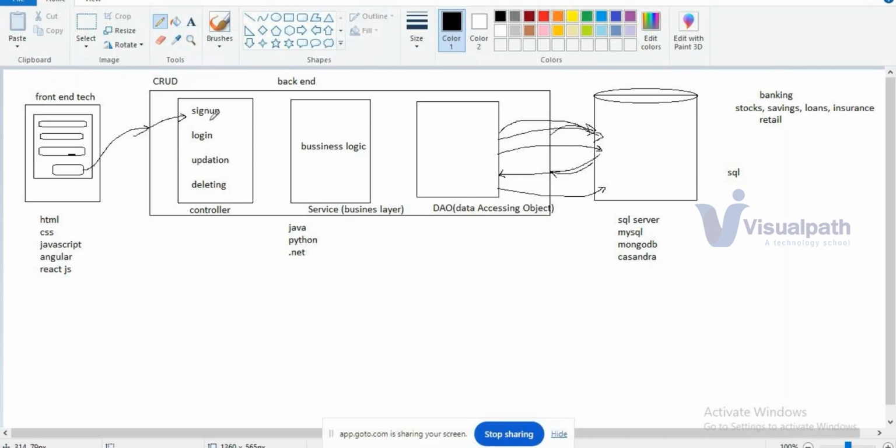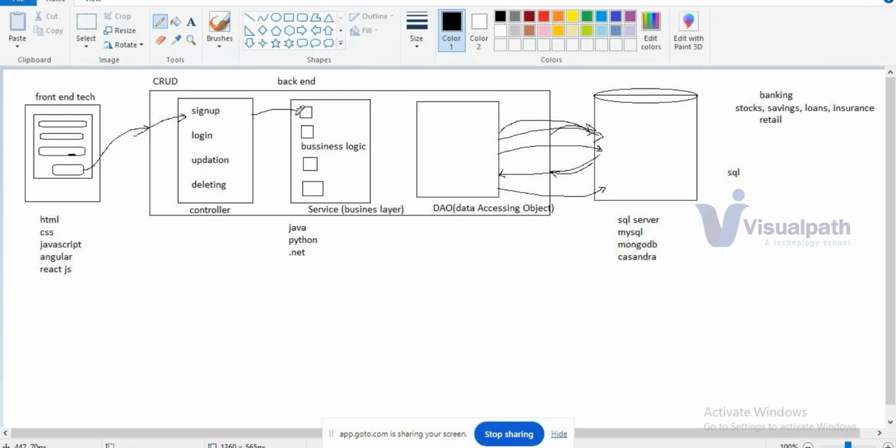As per the request type, here I came for sign up. Here we have different business logics: this is for sign up, this is for login, this is for updation. With respect to those operations, we will write the business logic. So the controller will check which type of request, and since we came for sign up, it will redirect to the sign up logic.